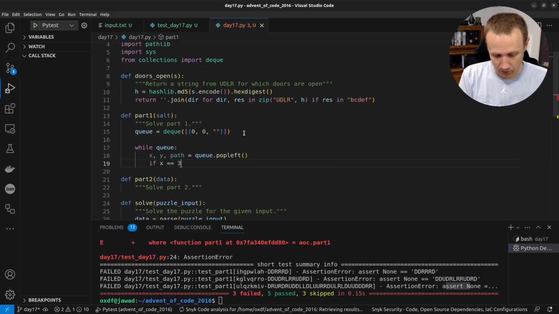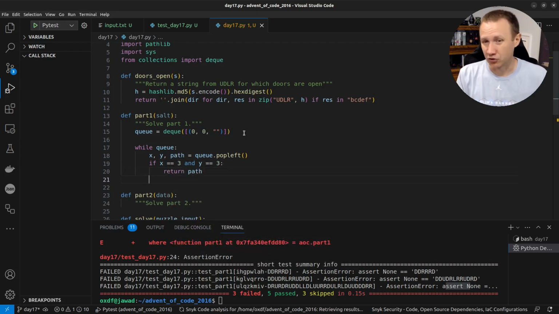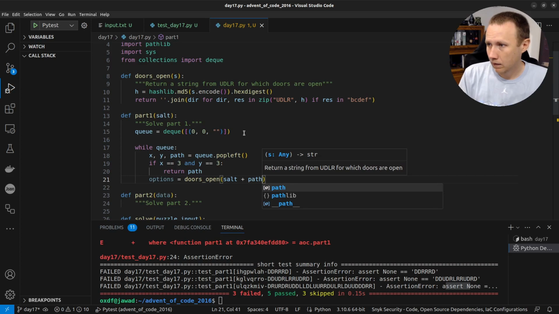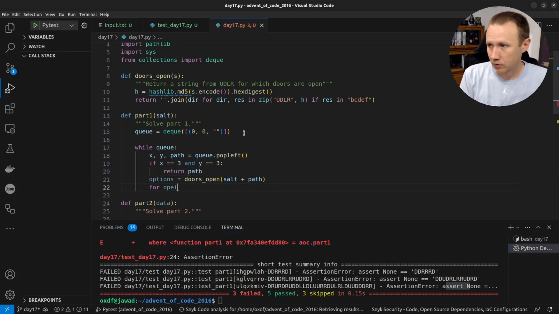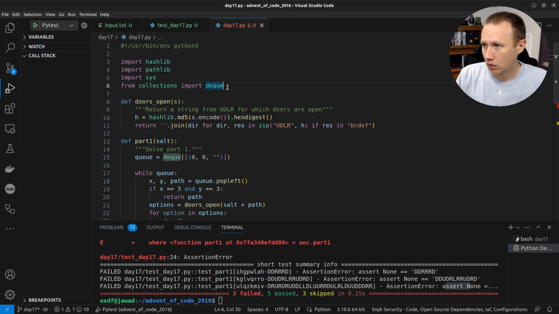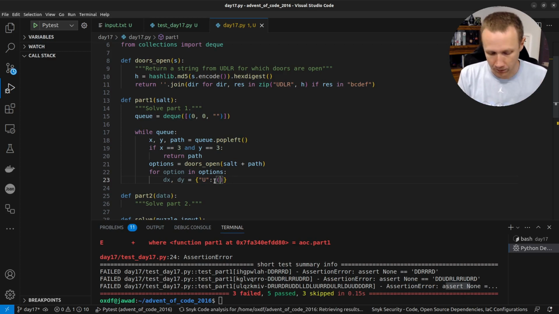If x equals 3 and y equals 3, return path. That means we found the shortest path, because we're doing a breadth first search, so we're guaranteed the first one we find is shortest. Otherwise, we'll say options equals doors open passcode, not passcode, what are we calling this? Salt plus path. Perfect. Now we should get our options. We can say for option in options. So for each option, we need to check and see if it's a door. So we can say dx, dy is equal to, I'm going to go ahead and create a real simple, well, we can just do it right here. So we'll say, I think this will work. Up is going to be, if we go up, because we're starting top left is 0, 0, up is going to be 0, comma, -1.